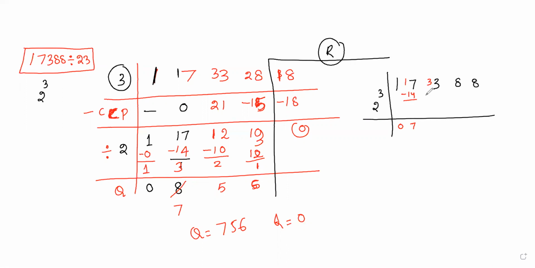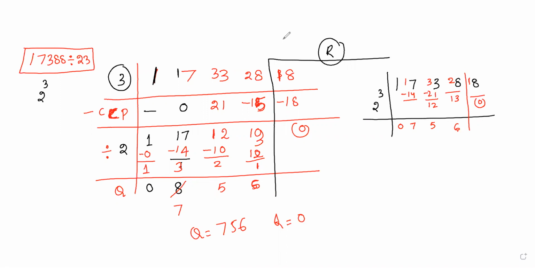Okay. So 21 if I'm subtracting, then I'm getting 12 here, and if you divide by 2, you can take 5 times here, so 2 will be the remainder. And 15 if you are subtracting, then you are getting 13, and the last digit will be the remainder part. If you divide it again by 2, 7 times you cannot take, so 6 times, and 12 if you subtract, then you are getting 1, and 6 times 3 will be 18. 18 is subtracted, so 0 will be the remainder.